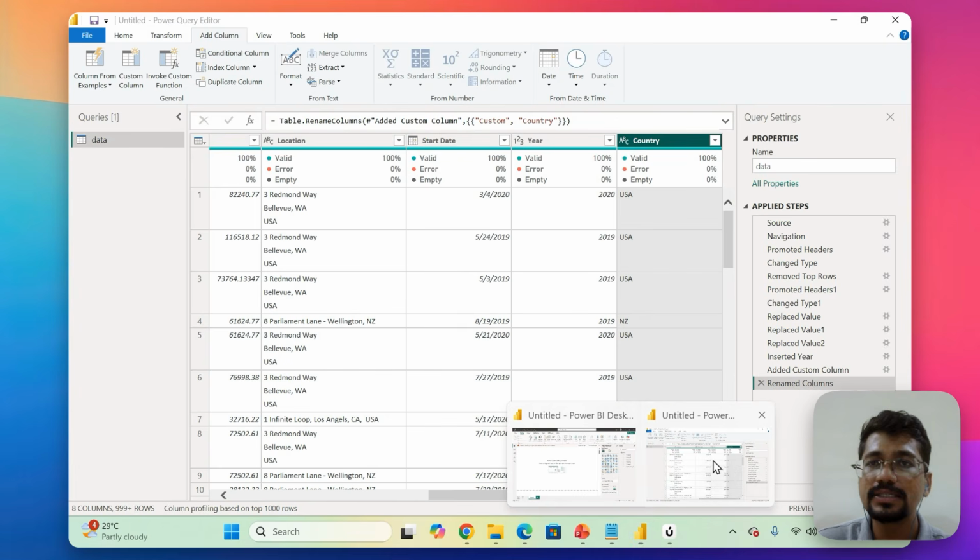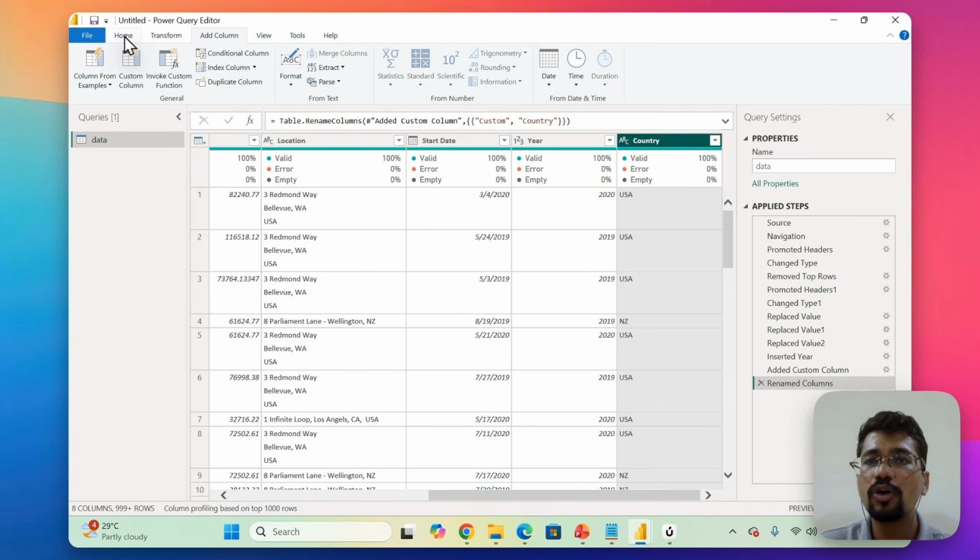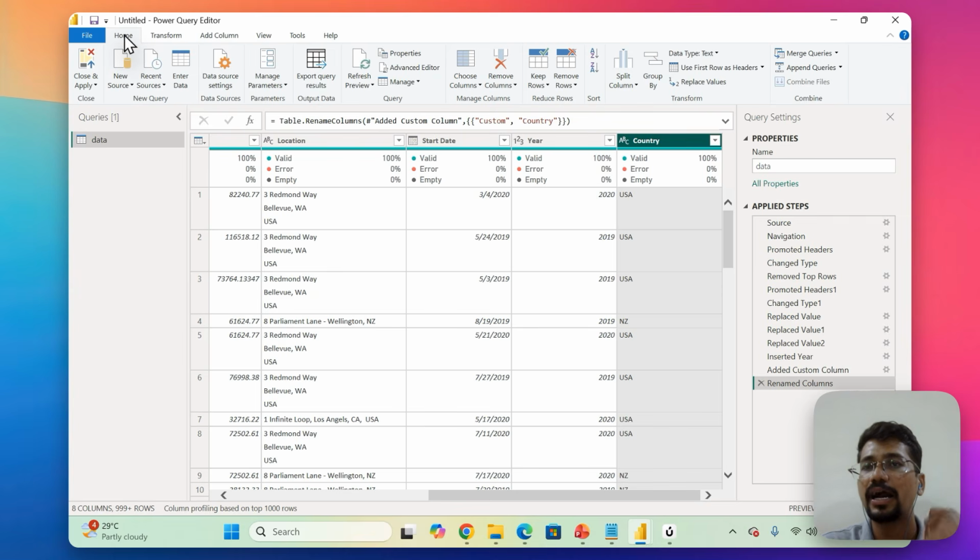So what I'll do is, I will again click on the home tab in the Power Query editor. On the left hand side, you can see one option called close and apply. Now you have three options: close and apply and close. Close means obviously cancel the operation.